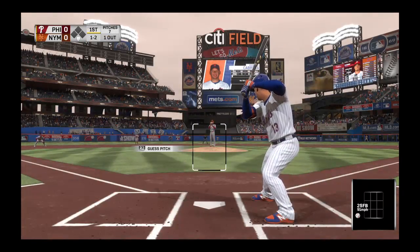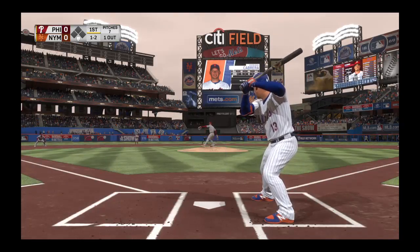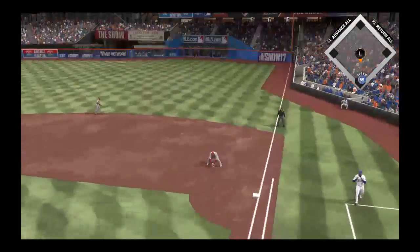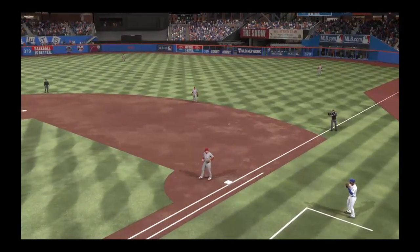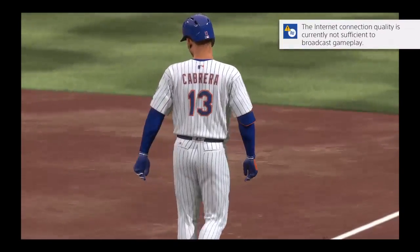It's 1-2. So let's take a peek at our umpiring crew in this one. Working the plate is Larry Bullard. Well, Larry Bullard is a good umpire. It's pretty uncommon to see guys get too frustrated about his balls and strikes because it doesn't seem like he favors one location more than the other.